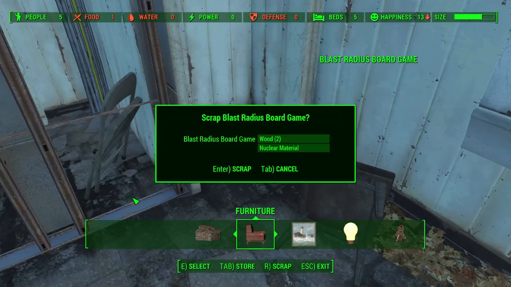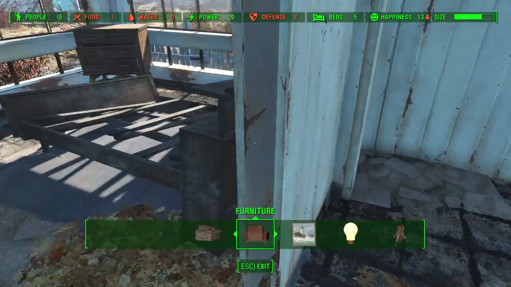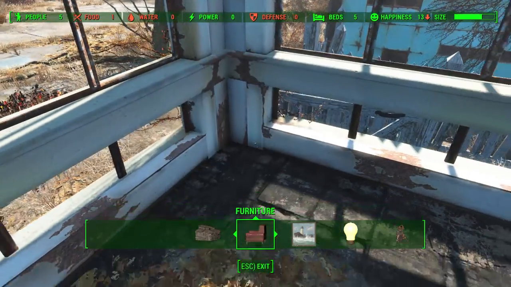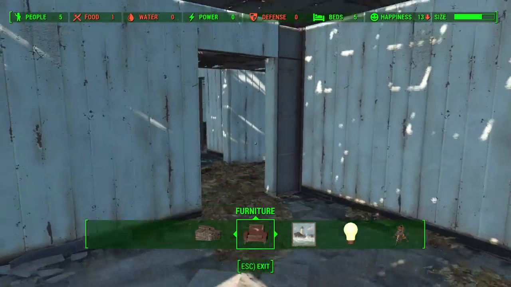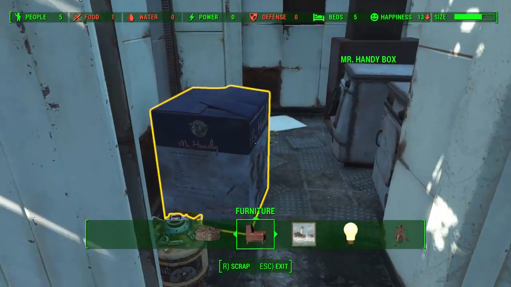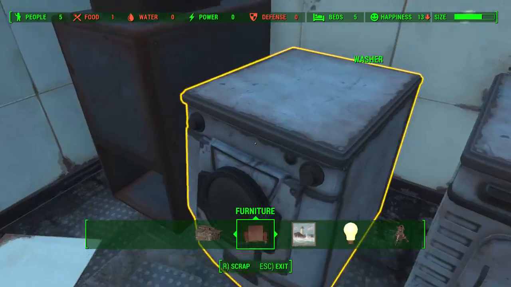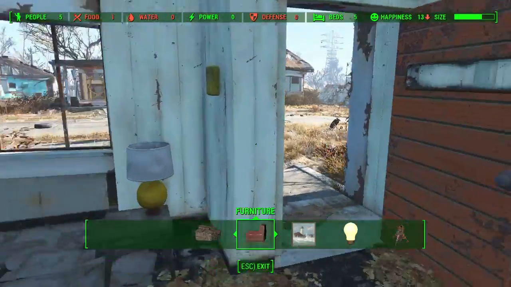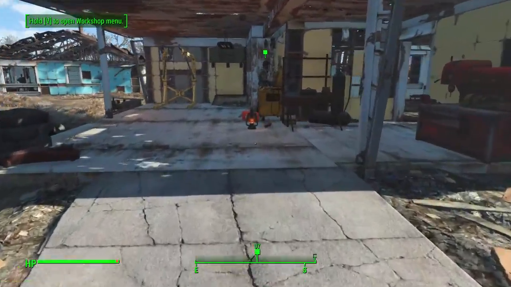Let's talk to Preston again. Is that who we needed to talk to, or was it the other guy? Okay. That's looking good. All this stuff is starting to look a little bit better. Mr. Handy Box. Mr. Handy Fuel. See, this was my house. So sad to see it just dead. Alright, let's exit from this. Let's see what he wants from us.